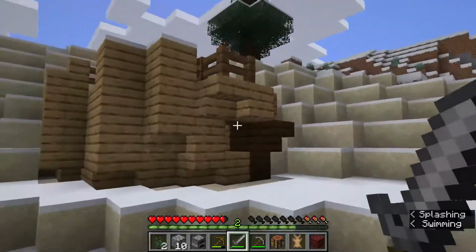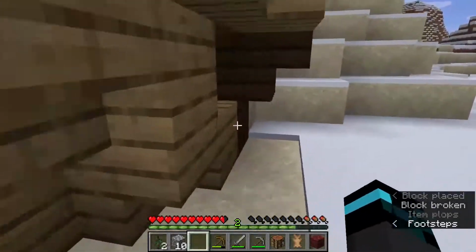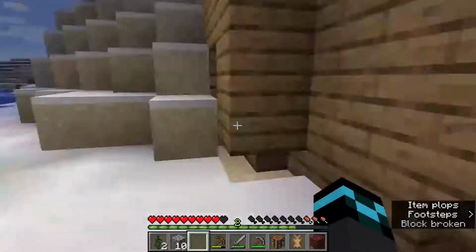I'm a little under half. Well, I just caught a lot of fish. And hey, we can use this as a shelter for the night. Yeah. Oh, yeah, I found it. Okay, cool.